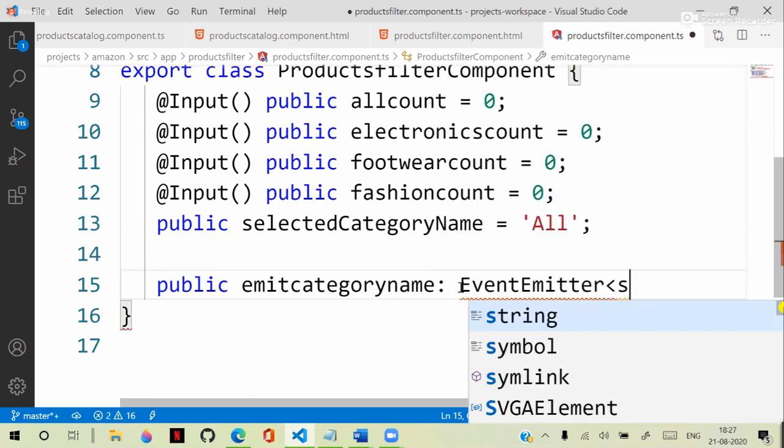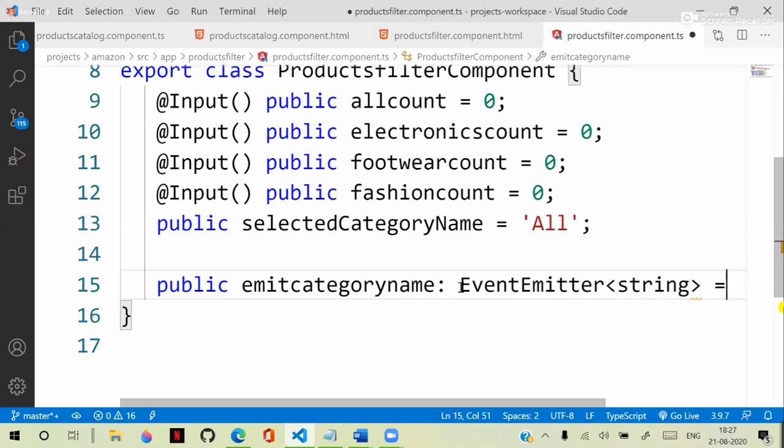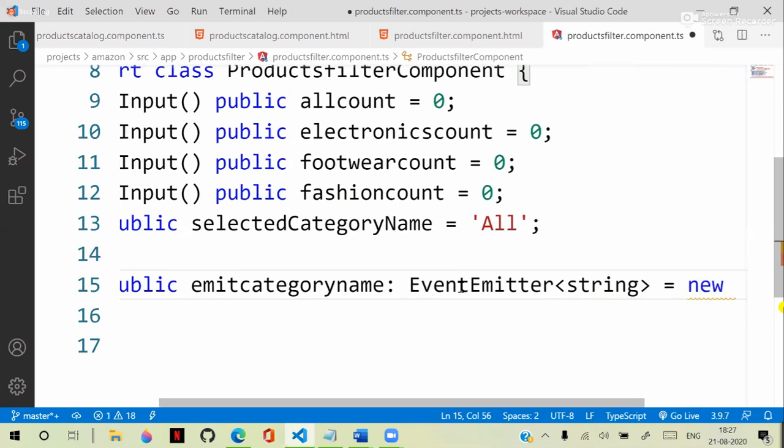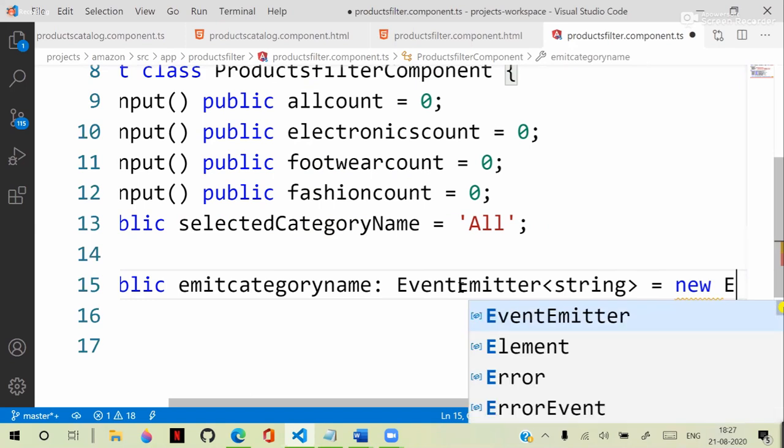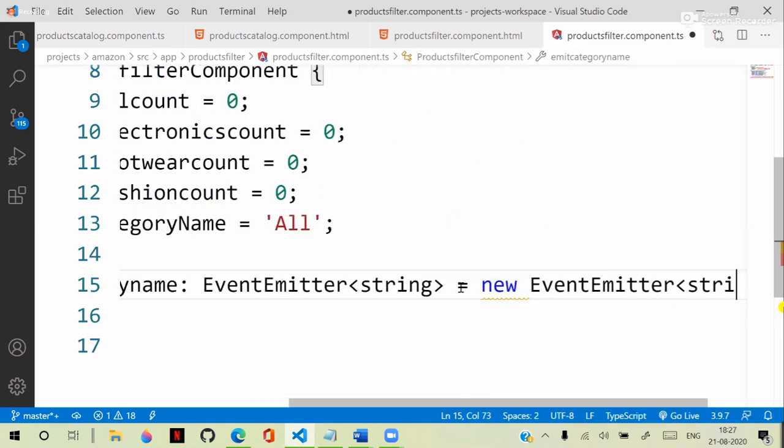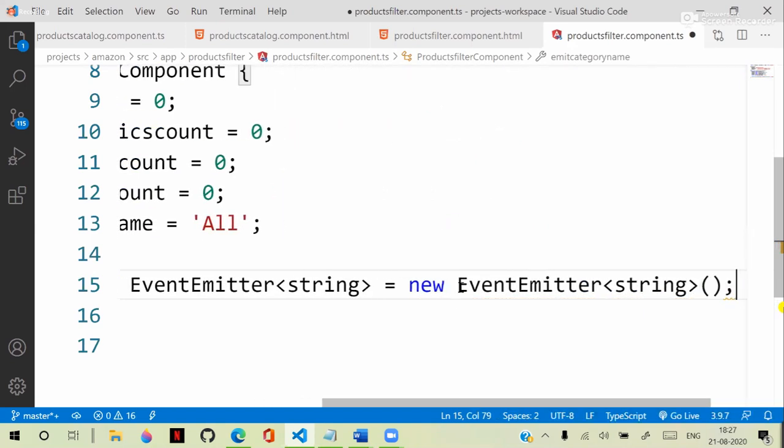Currently the EventEmitter returns a string, that means a new EventEmitter of string. I told you an EventEmitter can emit any value. It should return a string here, but it can return anything. It can even be empty, which means it can emit null also. In some more examples at different levels, with services and other components, I will show you.